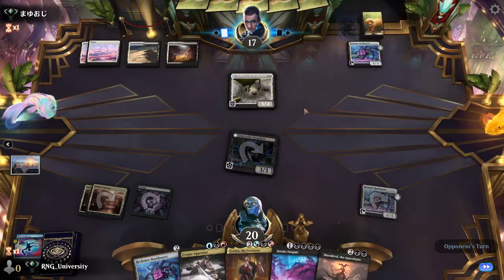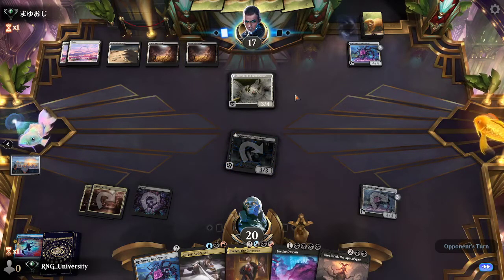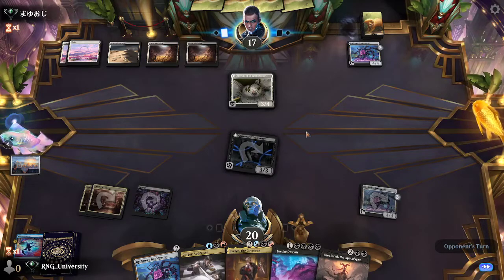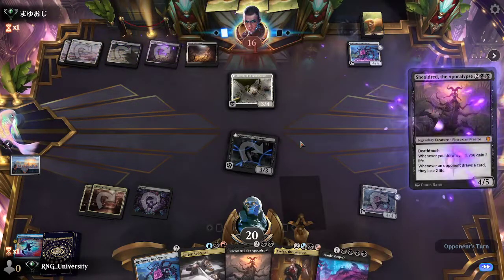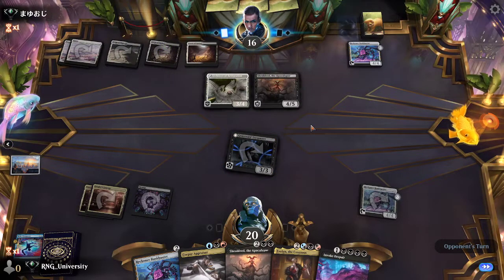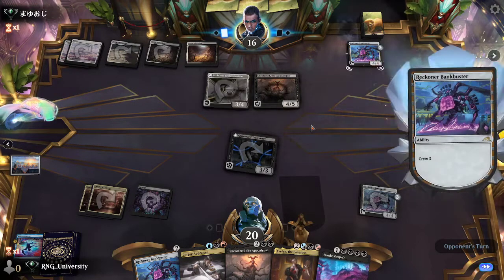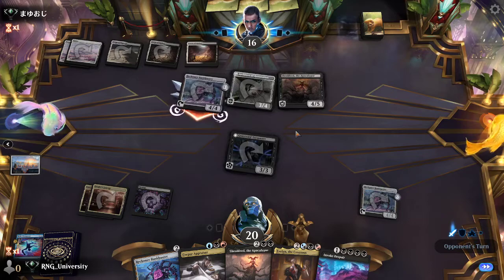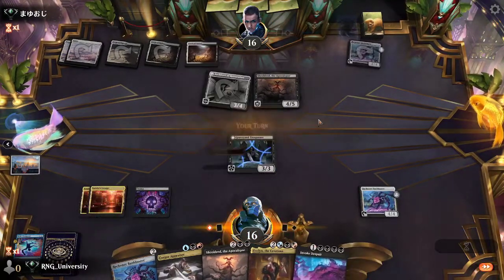Alright, his Architect is now live. He has 5 lands, whereas I only have 3. We have a lot of 5 casts and 4 casts in our hand for some reason. And they play Shieldred. I know, he's going to hit me for 4. And we're going to take 2 more from Shieldred.